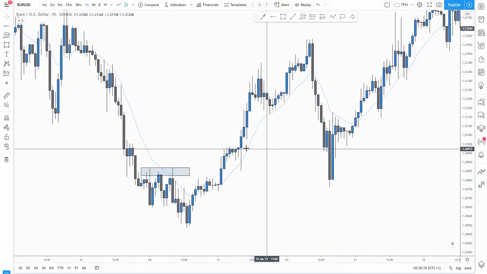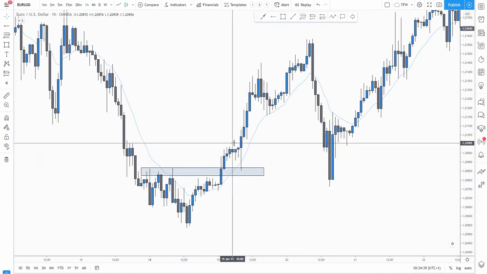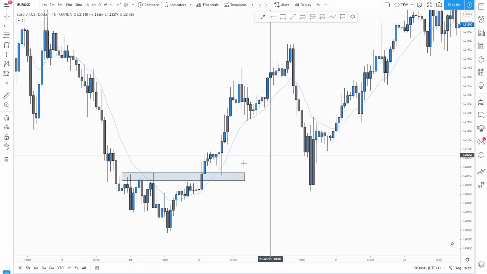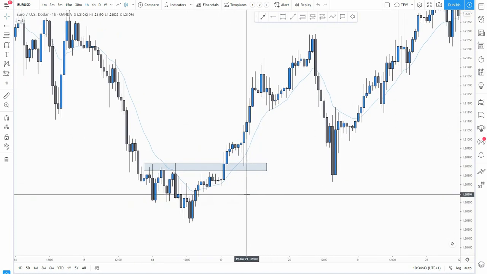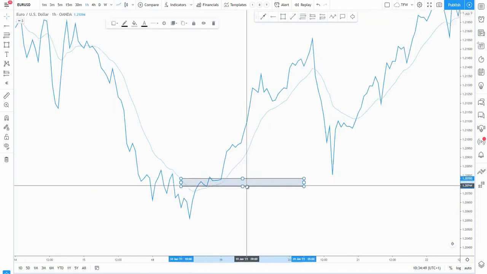What does the market do later? It breaks above this lower high, right? So we basically have a new higher high. We came for a quick retest, right? So then you have to find where is your higher low. And if I drop to the line chart, well, yeah, the last little spike is exactly right there.